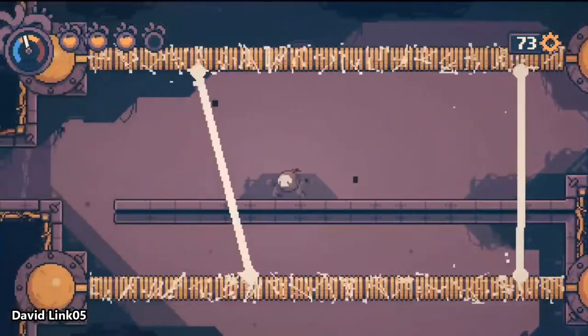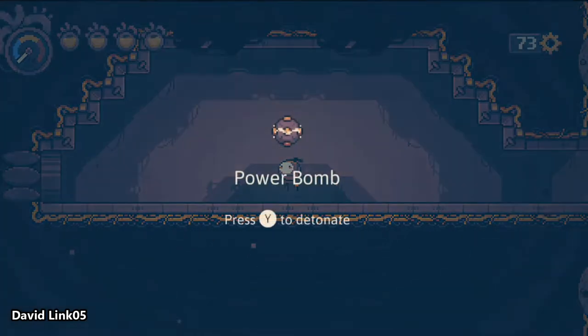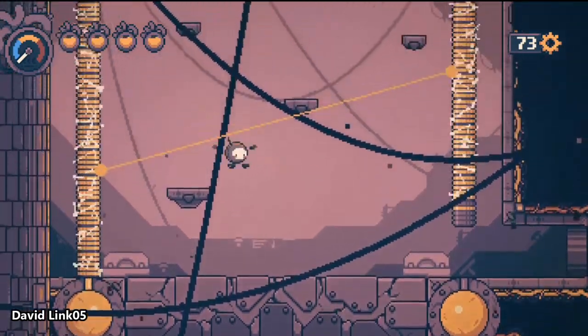After we get the ability, we're going to explore just a little bit more to find the electric key. It's also very close to the former core, but just a little bit more down, a little bit from where we got the bomb ability.